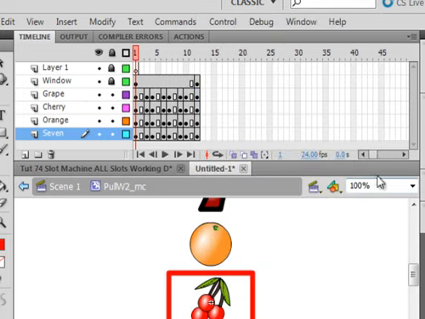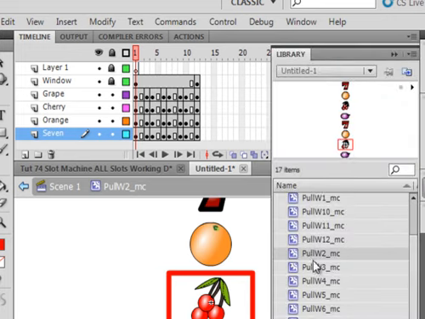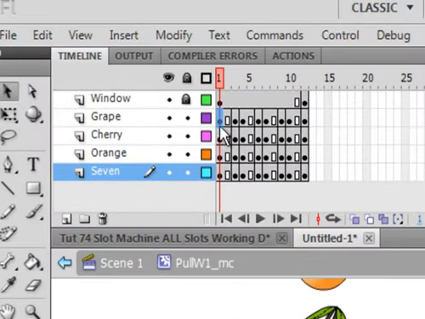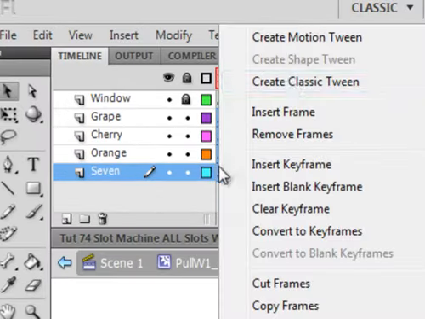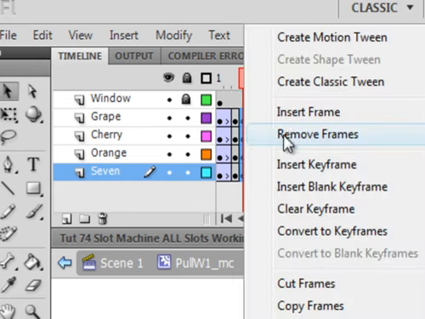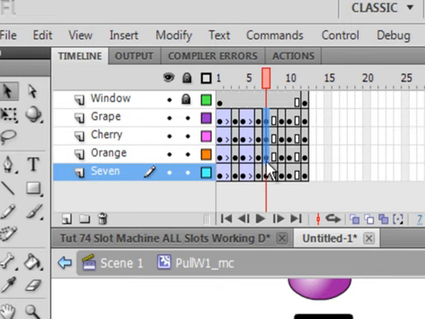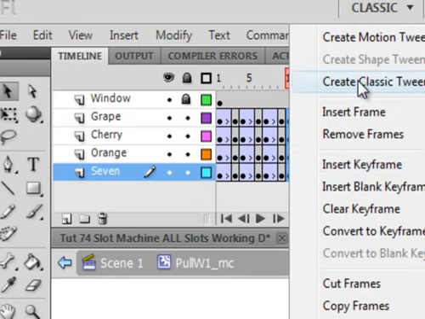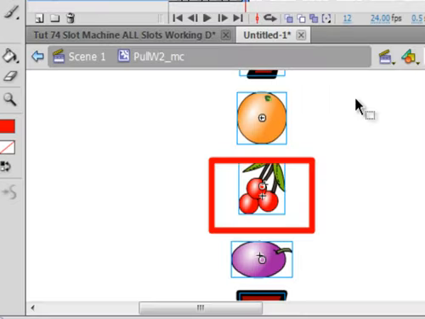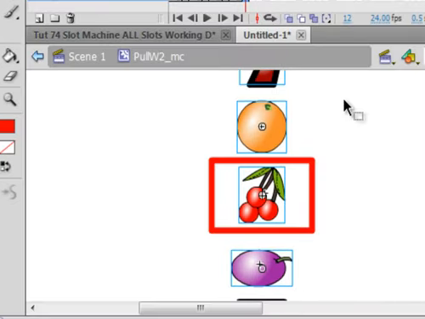Okay, before I leave, let's go back to number 1. Something else we've got to do. In here, just click down like this. Stay on the blue, right click, classic tween. Come here. You're leaving that one alone there. Get on the blue, right click, classic tween. Here, right click, classic tween. And here, right click, classic tween. And you're going to do that naturally to the rest of them. So do this for the rest of your pull movie clips, and I'll be back.